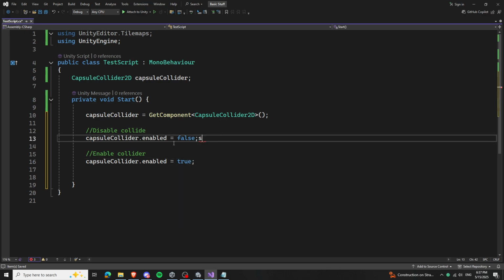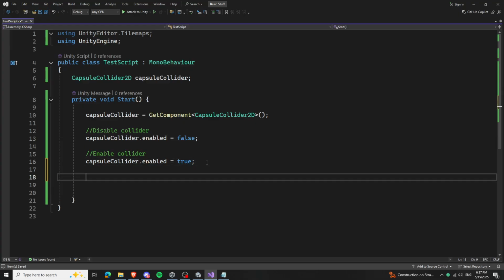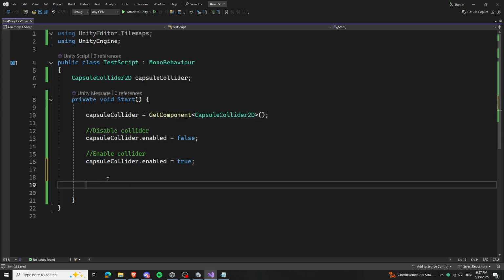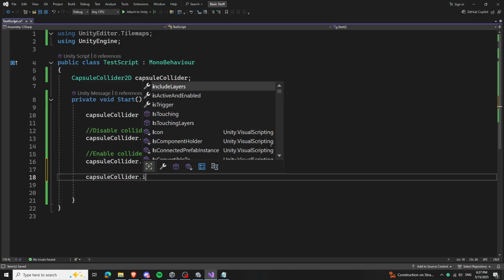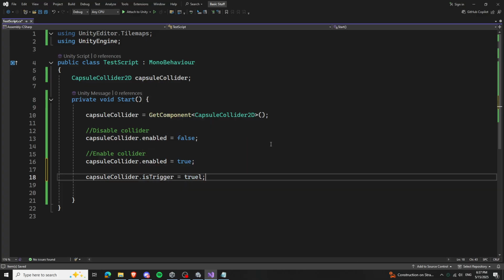But sometimes we want to just make it so that it's not physics based anymore. So we want to change this collider from physics based to without physics. We just say isTrigger is true.